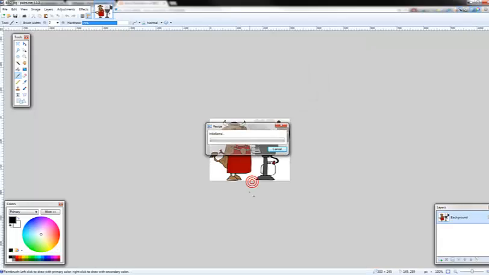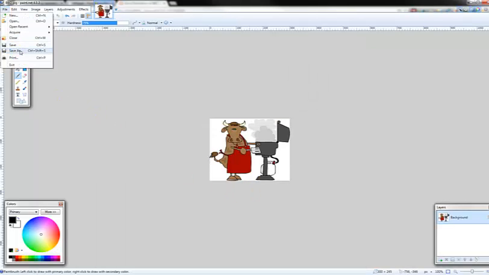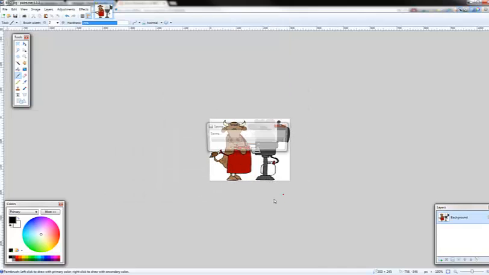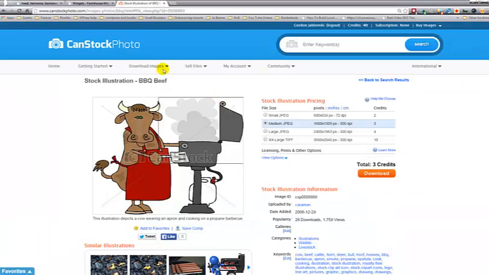just reducing the size of the picture, and then we will file save as, and I'll save this one as barbecue 350 so I don't lose the other picture, because I might use that other picture for something down the track. And we'll save that, and that's saved. So we now have that smaller picture. Close that again. Let's go back to your site.